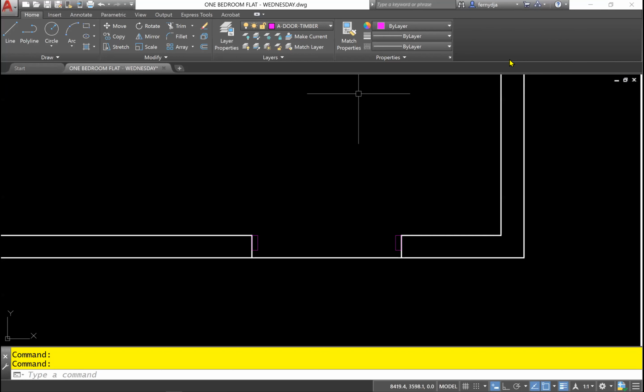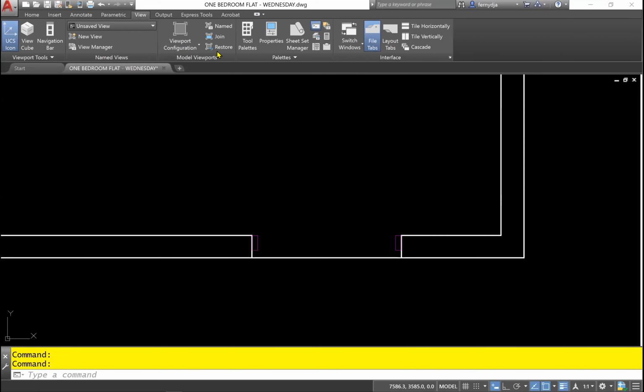All right, so to launch the tool palette, as we said earlier, you could either go to the View tab on the ribbon, and there's a panel called Palettes, and the very first icon on that is called Tool Palette. That's if you want to use the mouse. If you want to type using the keyboard, you have one of two options. TP, you press enter and wait, and the tool palette will come up, which looks like this.